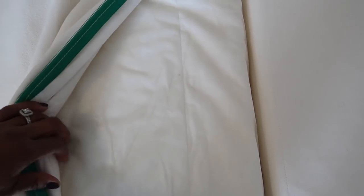The good thing about this IKEA bed, sorry y'all, I got food in my mouth, you can unzip it and take the whole lining off of the mattress and wash it. And she peed right here. And I'm feeling here and it didn't get through the covering. So that's awesome. So the mattress is spared.